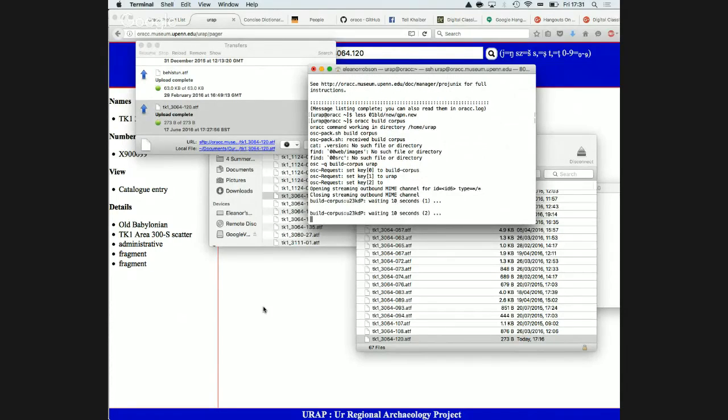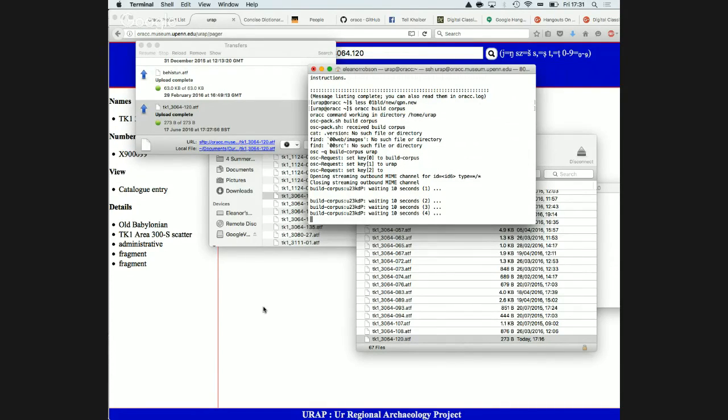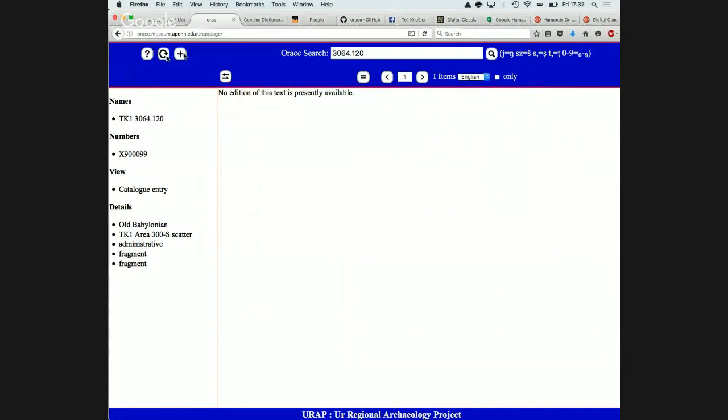It takes a little while because it's compiling everything. But it lets you know it hasn't hung. Every 10 seconds it tells you, hang on, I'm still doing stuff. It's quite useful. You don't have to be connected while it's doing this. You can disconnect and go and do other stuff. There we are, it's happy. Ignore that stuff that says no such file or directory. It always says that. That's stuff that Steve's just forgotten to do.